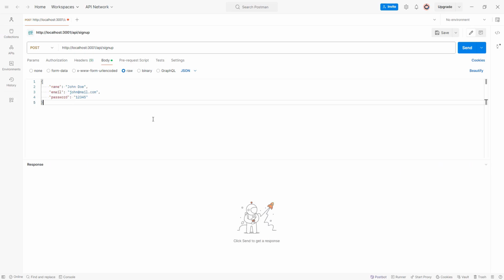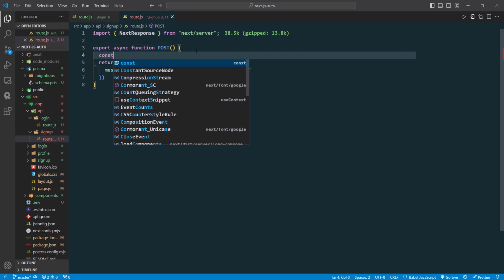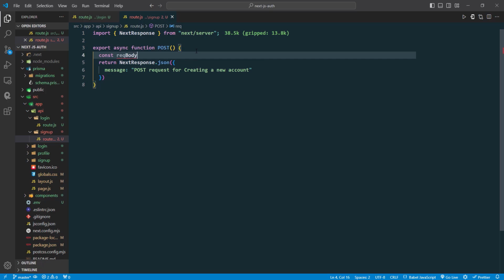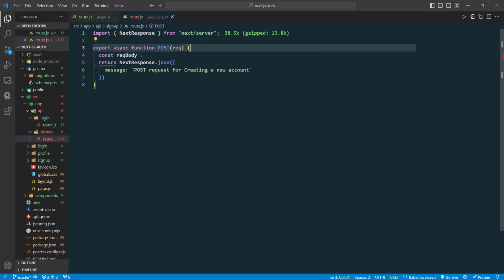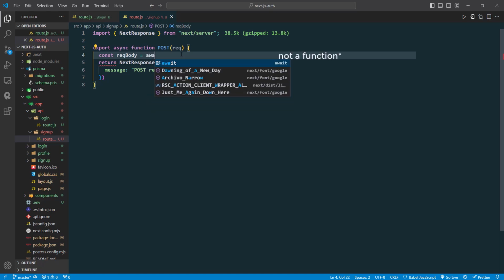So now let's make changes to our route.js file so we can actually read this data and see it here in the response tab. So let's create a new constant called req_body, which means request body, as we are getting the data from the request body. We have a request parameter here which we will use to get the data, and it will be an await function.